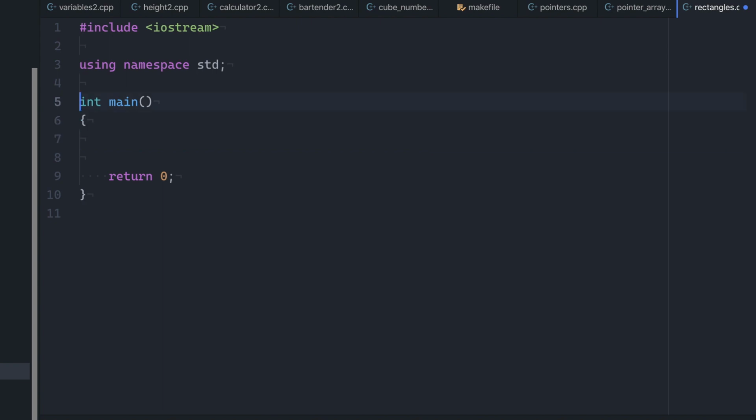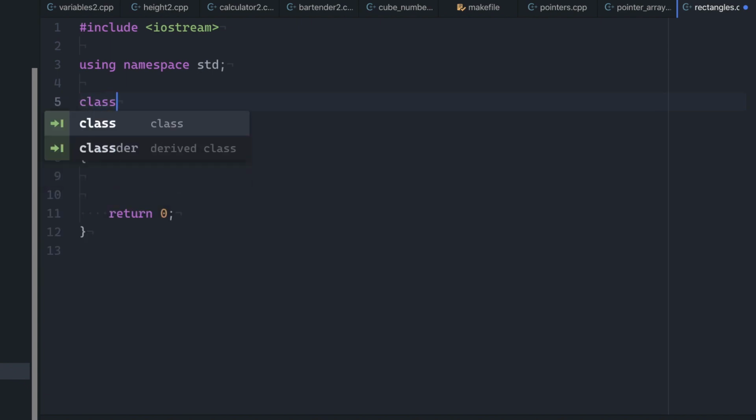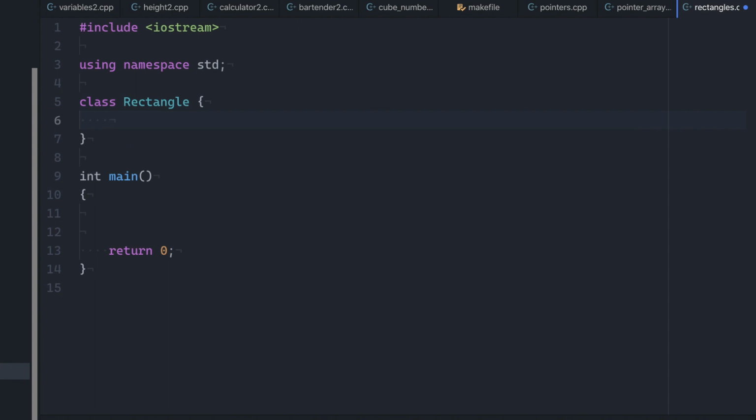So in order to set up this class, we don't do it within the main function, we do it outside. So we're going to set up the class rectangle, and we're going to say the rectangle has some properties. These are going to be public properties, and you can have public and private properties. A public property is one that your code is always going to be able to reach in and edit. So as we'll see in a moment, you'll be able to change the rectangle's width from the outside. In a moment, we'll also look at making these private so that you can only change them from the inside, creating functions which specifically belong to the rectangle. So let's have a go at this.